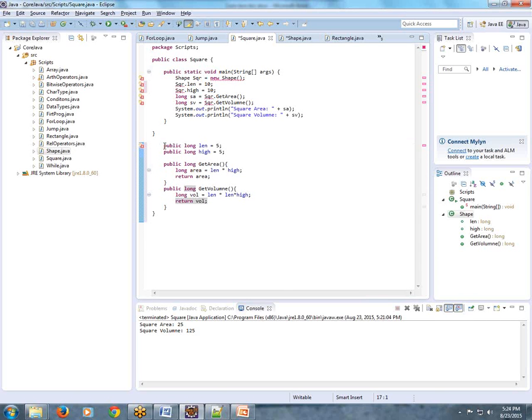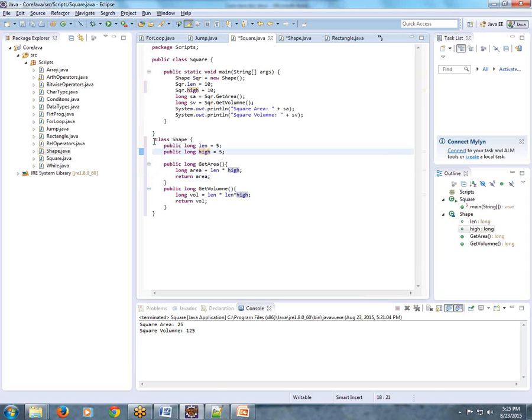Remove this. Okay, default class I'm giving. Default public. It won't take public. Protected it will take, I guess. Now, this is the class. For this class, I'm creating a shape object here, and from this object we are calling these methods and accessing these variables.